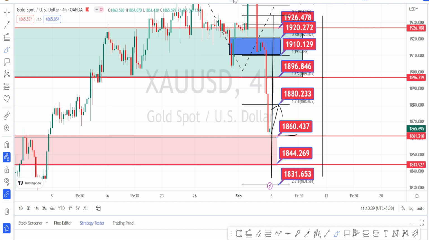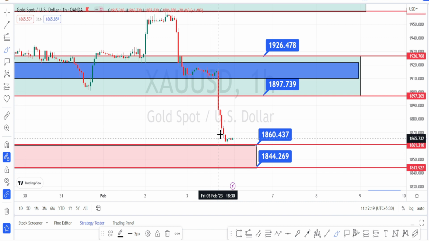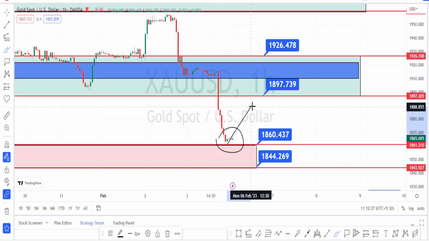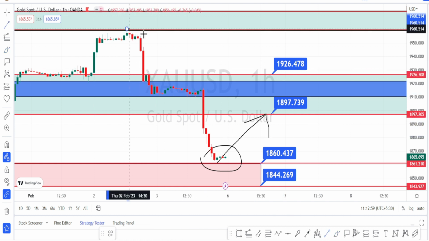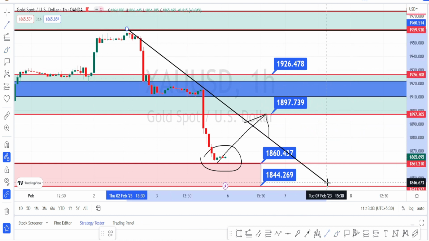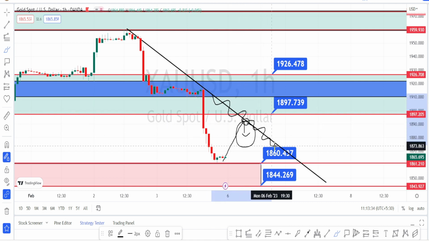Let us look at the price action in hourly time frame. I'm in hourly time frame. In hourly time frame, we are noticing a little bit of consolidation to start, but we are not noticing a bounce back on the bullish side retracement. If you want to freshly enter on the bearish side trade, I would recommend you to draw a trend line or a resistance line connecting the highs of the past price action and wait for the price action to test this resistance line and to bounce back on the bearish side, based on which you can freshly enter on the bearish side as long as the price action is trading below this resistance line.